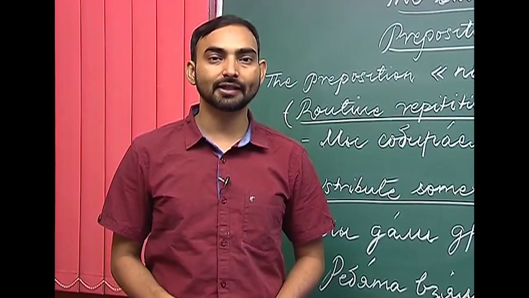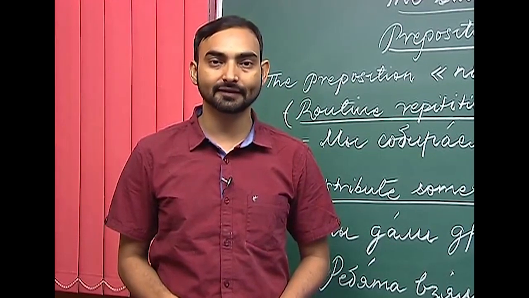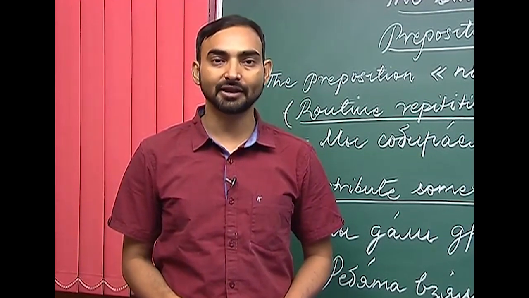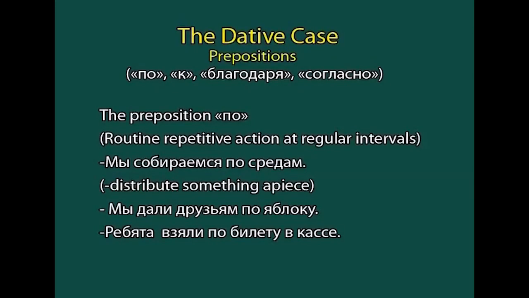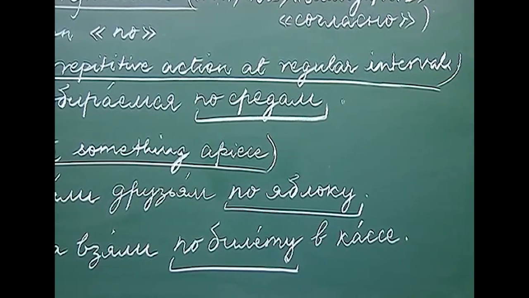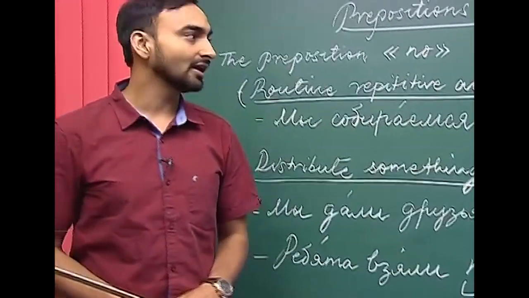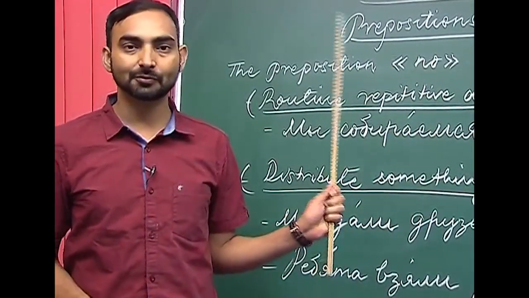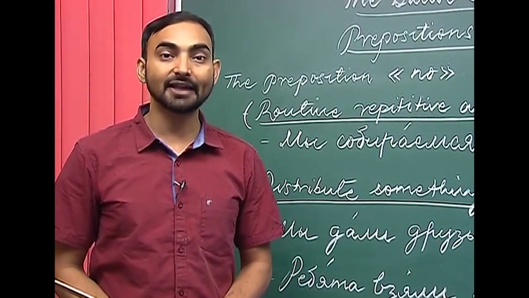As I have already told you, the preposition pa conveys several meanings. Some of them we have already discussed. We will look at some other meanings of the preposition pa. Preposition pa denotes a routine, repetitive action which takes place at regular intervals. If an action is taking place at regular intervals and it is a routine action, in that case also we will use the preposition pa with the noun in the dative case in plural.